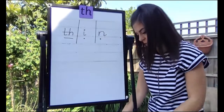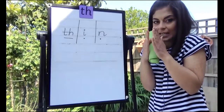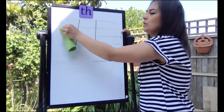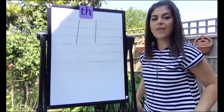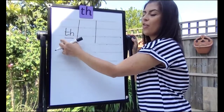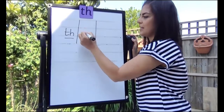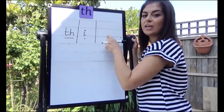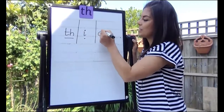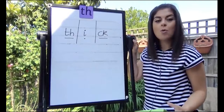Okay, the next one. I'm going to change my word to thick, opposite of thin. Okay, thin is like this and thick is like this. Okay, so let's sound it out. What's the first sound in thick? Again, yep, without the voice, not an F. What comes next? Ick. What can you hear here? Ick. I. Yep. Now we've got thick. What's at the end? What kind of a k is normally at the end of the word? Yep, it's a k digraph. Well done.